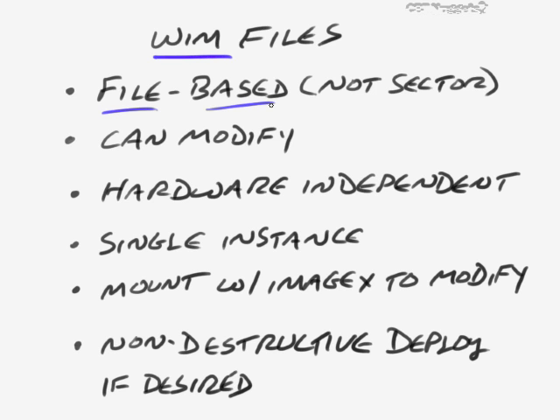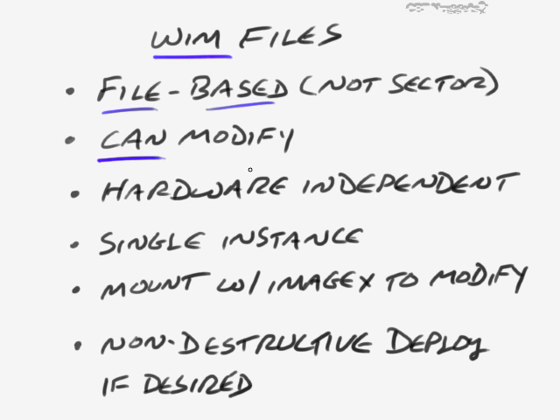Also, with WIM files, you can either use the one on DVD and again do a manual installation, or you can do something else called imaging, where you will capture a reference computer, put it on something like a WDS server, and apply it to other machines. I'll talk more about that here in a while as well, but let me move on.